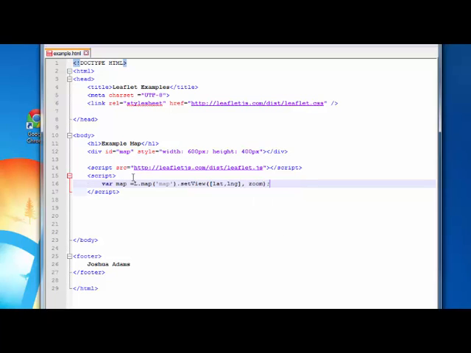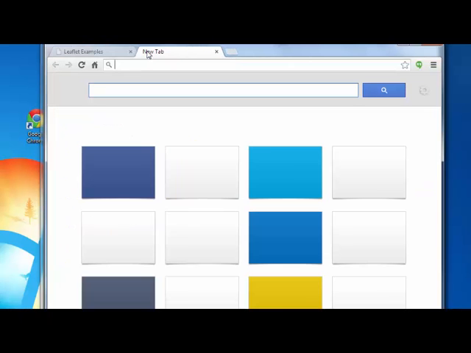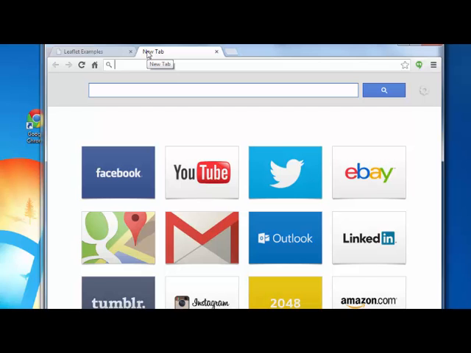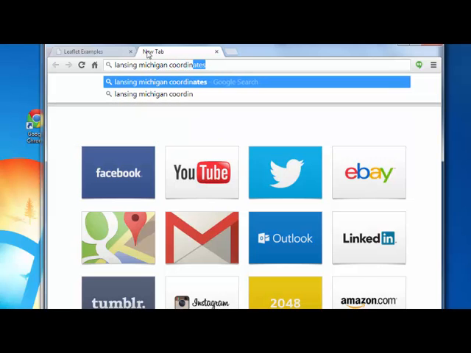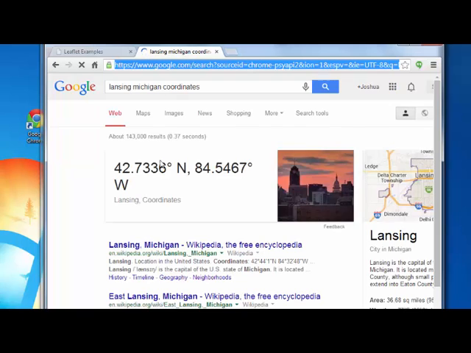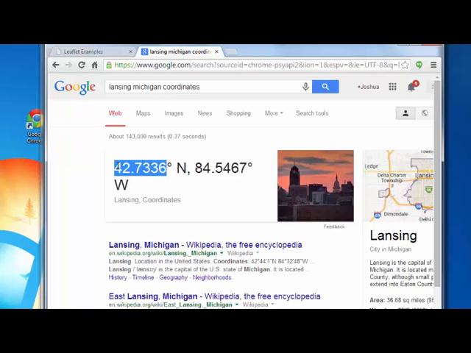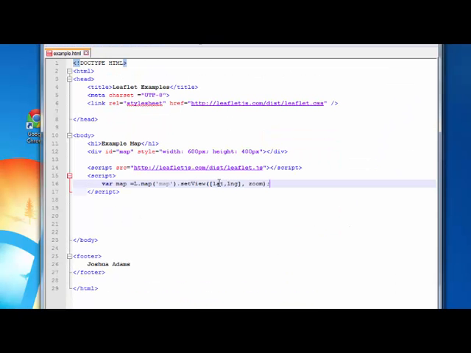So what we want to do is figure out where we want to look at. So if we open up Google, let's say we want a map of Lansing, Michigan. You can see I've done this before. Coordinates. We'll copy our latitude, and then we'll paste it in our latitude placeholder.